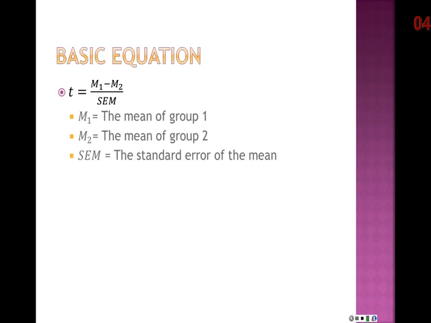Now let's get into calculating the paired samples t-test. As you remember, the paired samples t-test, like all t-tests, the three t-tests we will be discussing in this class, uses this basic equation, where we're taking the mean of group 1, subtracting the mean of group 2, and dividing that by the standard error of the mean. The way you get this in the different types of t-tests varies, right? And so we'll go over the paired samples t-test version here.